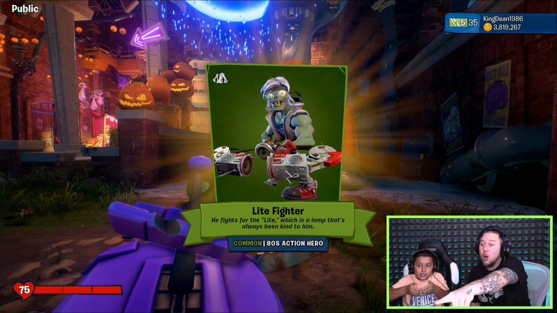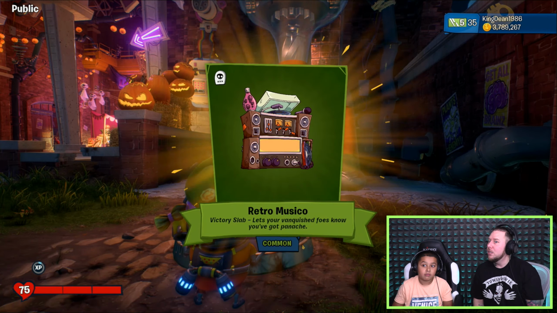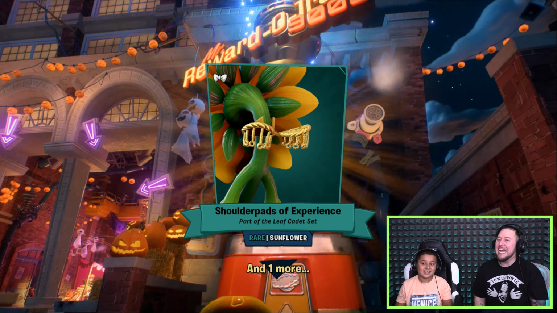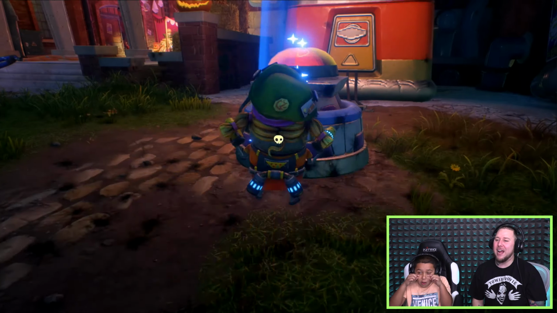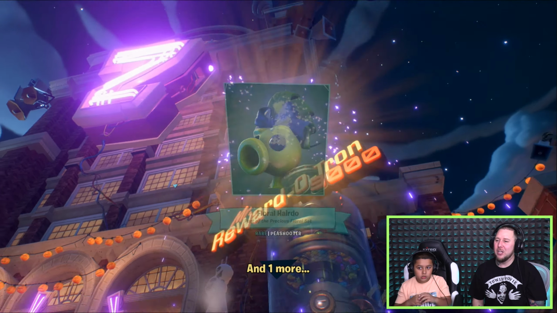No, and then oh, we just got a light fighter. He looks like some old man. Do you know what I want? Retro music. Unicorn 80s action hero. You get the unicorn outfit. Yeah, that's what I want. The unicorn version. That one is amazing. I love that one. Soggy Overboard. Yeah. That one's all right. He's got like goggles on. Floral hair. He's crying in his goggles.